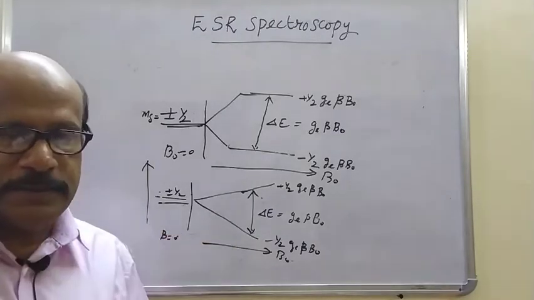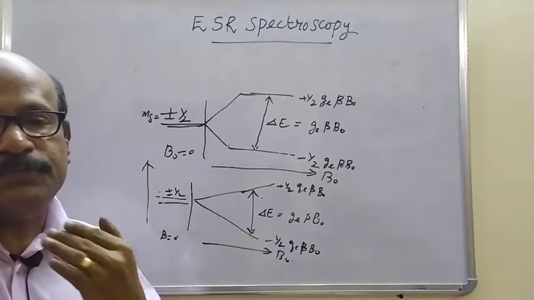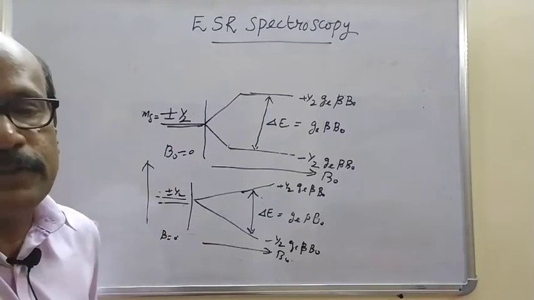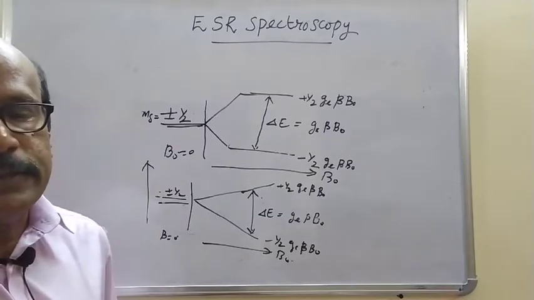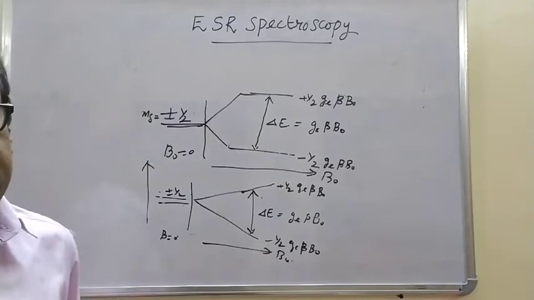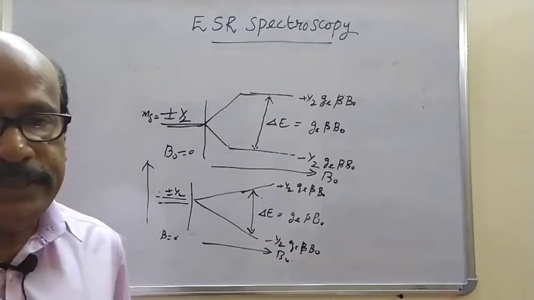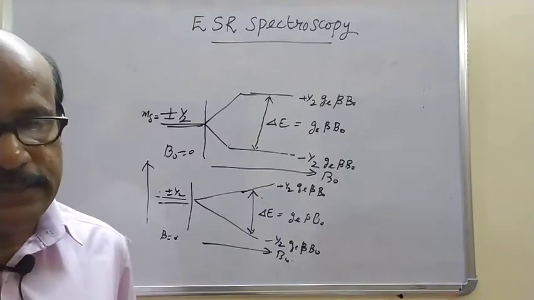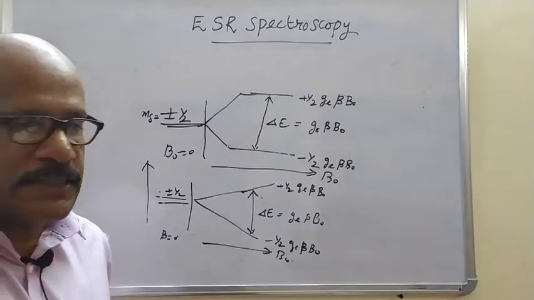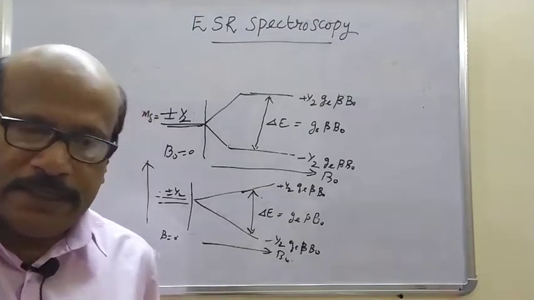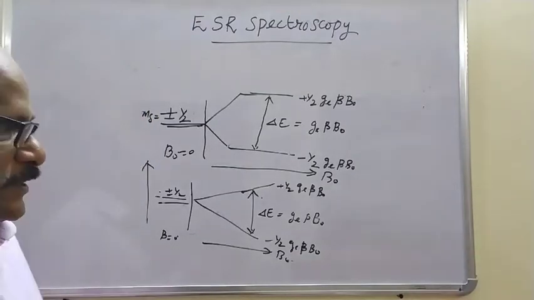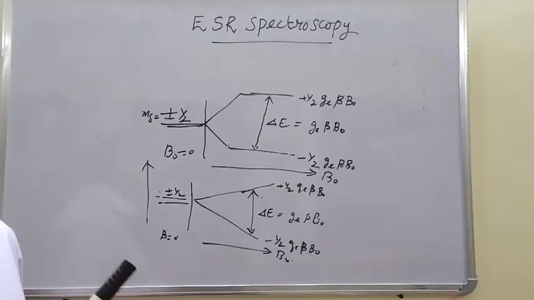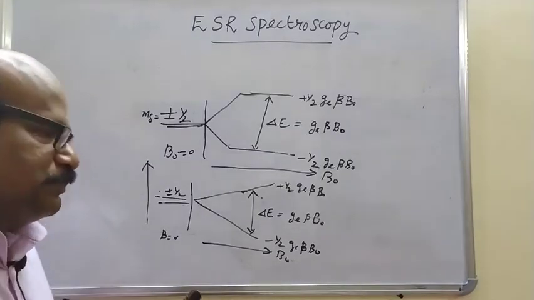You have to remember the interaction is through the magnetic field of the electromagnetic radiation with the magnetic field of the dipole created by the unpaired electron. So it is a magnetic dipole interaction, as against general spectroscopy, where it is an electric dipole interaction. It is just like NMR. NMR also is a magnetic dipole interaction. So ESR also is a magnetic dipole interaction. Here the electron magnet is used, with the electron acting as the magnetic dipole.